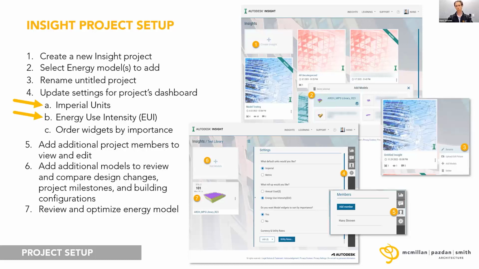By default, they have it set to the annual cost of your building, so dollar signs, which I know not all the time we want to present those type of numbers to the ownership or stakeholders of the project. But getting a generalization of what the EUI of the project is will make long strides in order to understand your project better and what the energy demands will be.